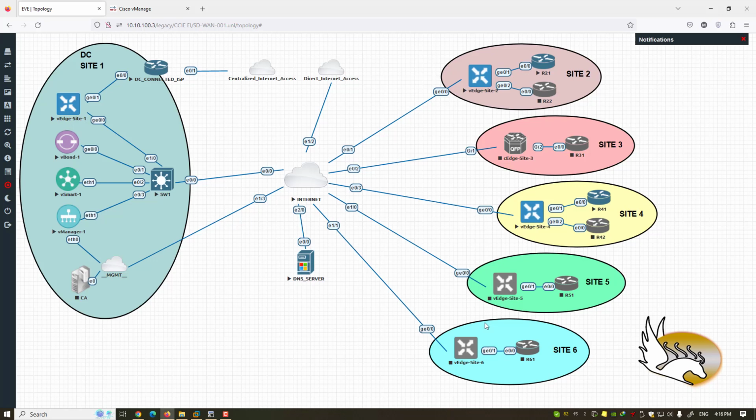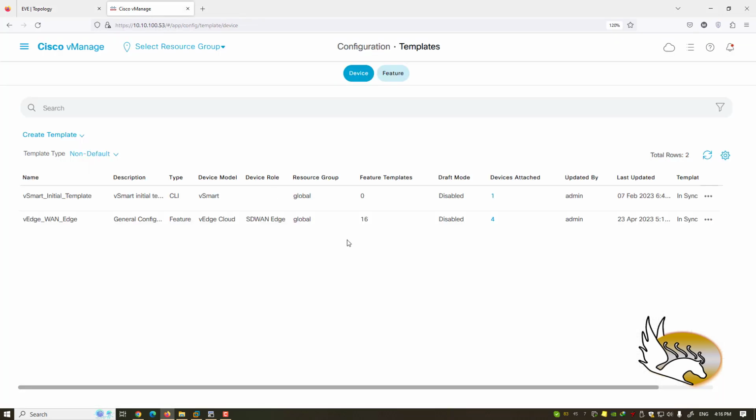What I'm going to do is to have those variables filled when I am applying this configuration. And after that, everything is going to be okay. The rest of the configuration is going to be done by vManage, and pushed to vSmart, and vSmart is going to distribute it to all vEdges. So that is why we create templates.